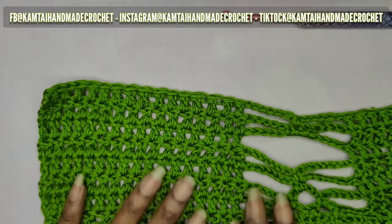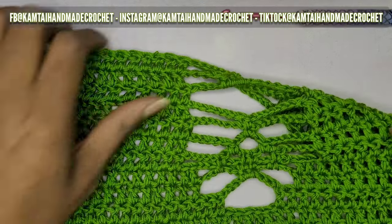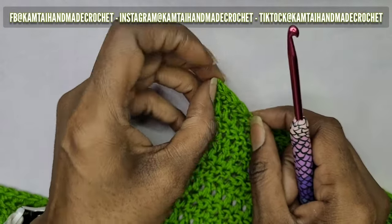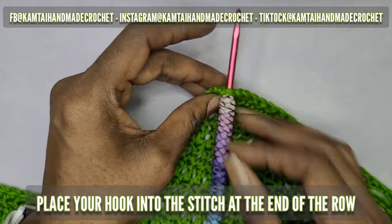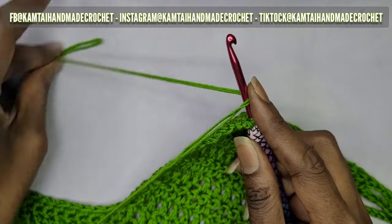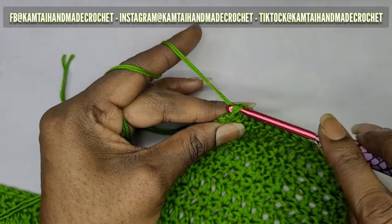I'm back and I've weaved in all of my ends. And I am on the correct side of my crop top here. So now you want to take your hook and put it into that very last double crochet that you had on the end of your row. Go ahead and add your yarn. Make sure that this is long enough so that you can weave in those ends. Go ahead and slip stitch in there.